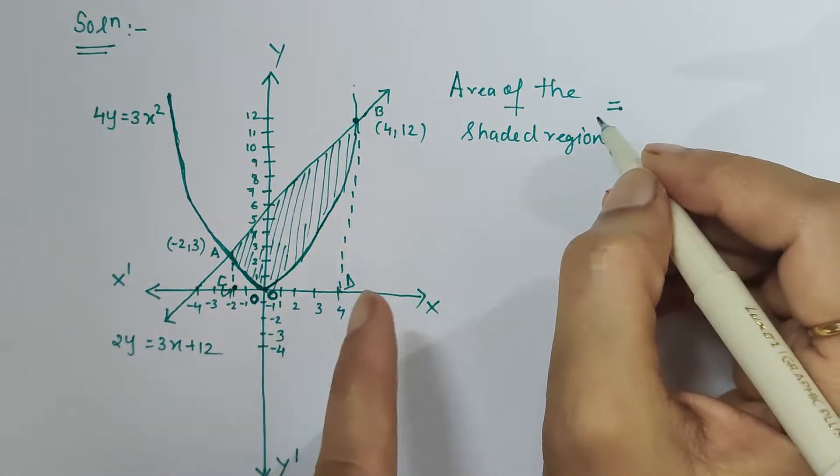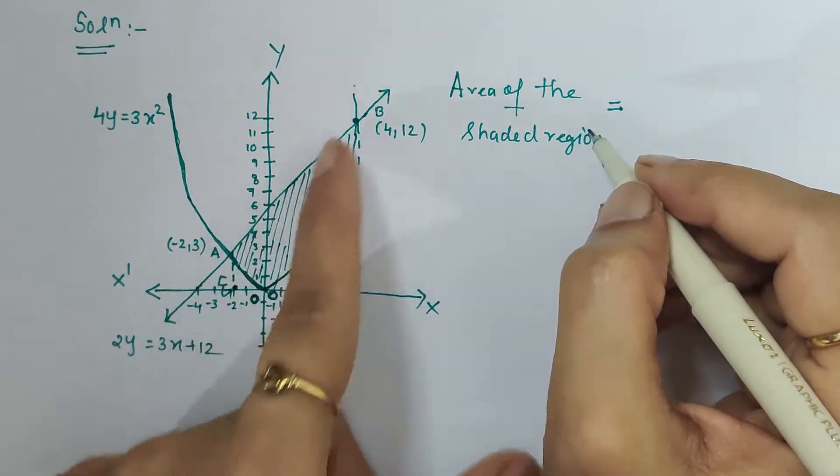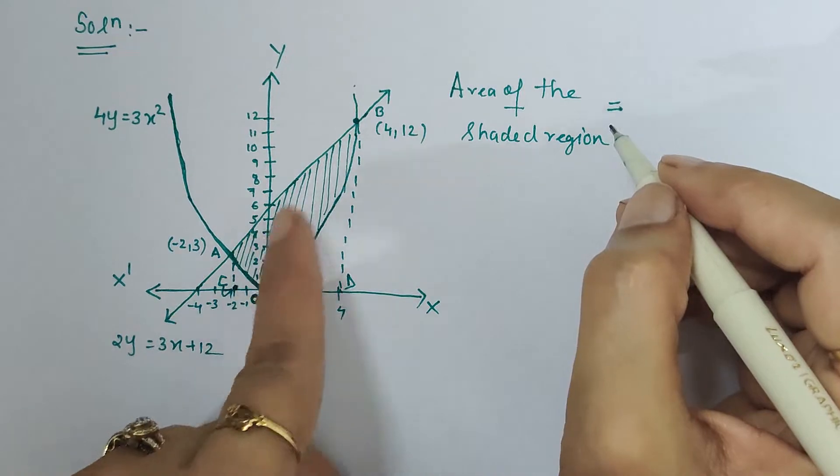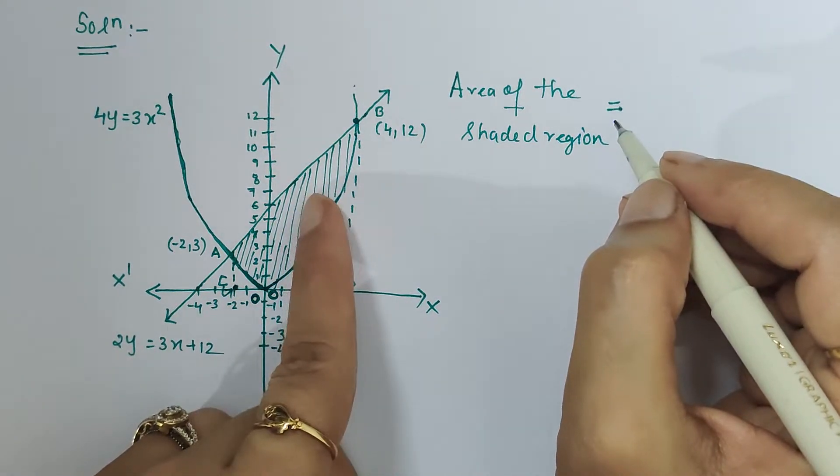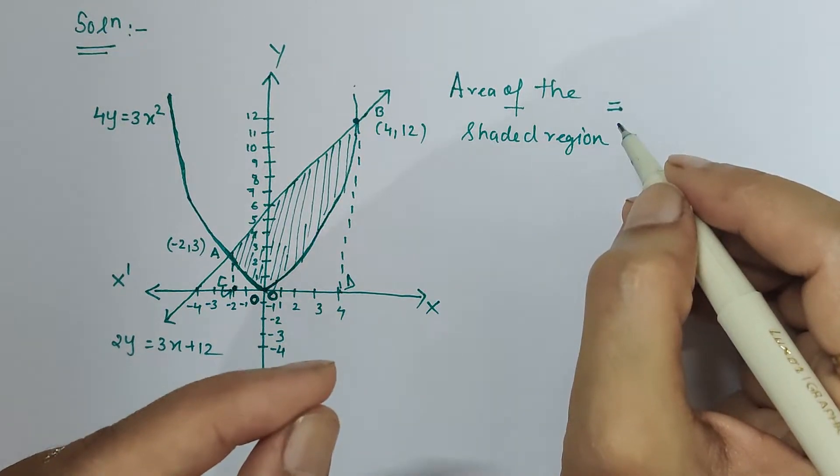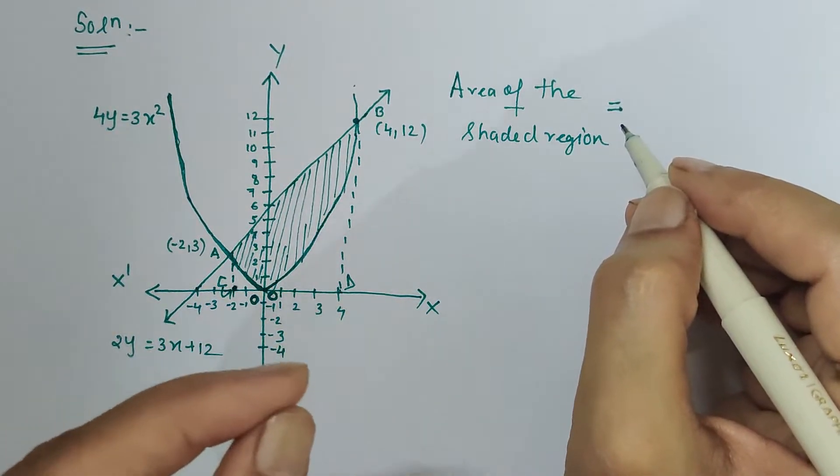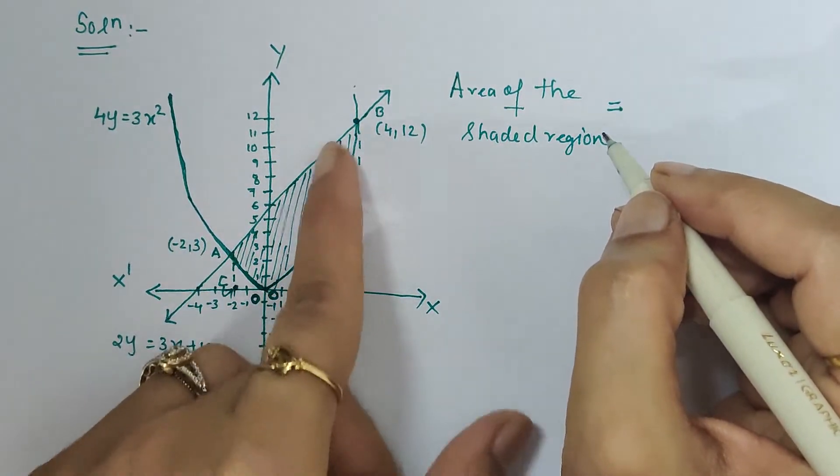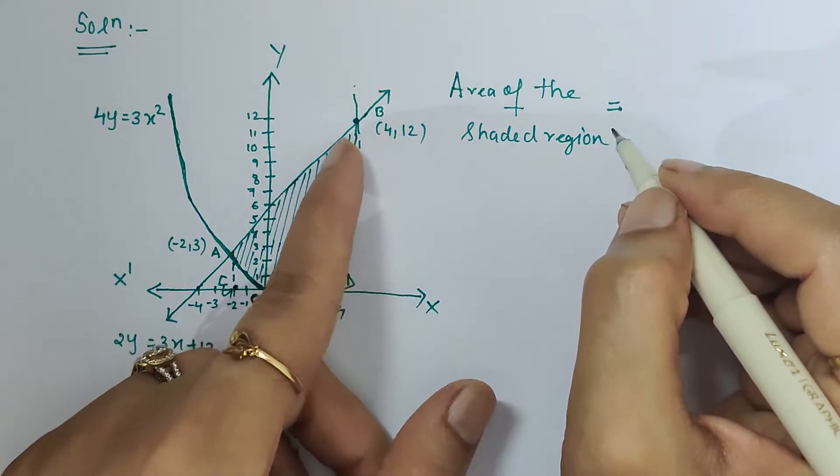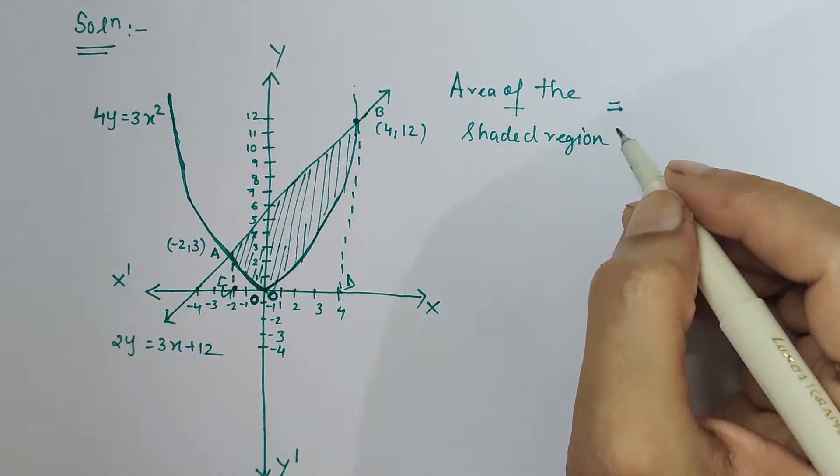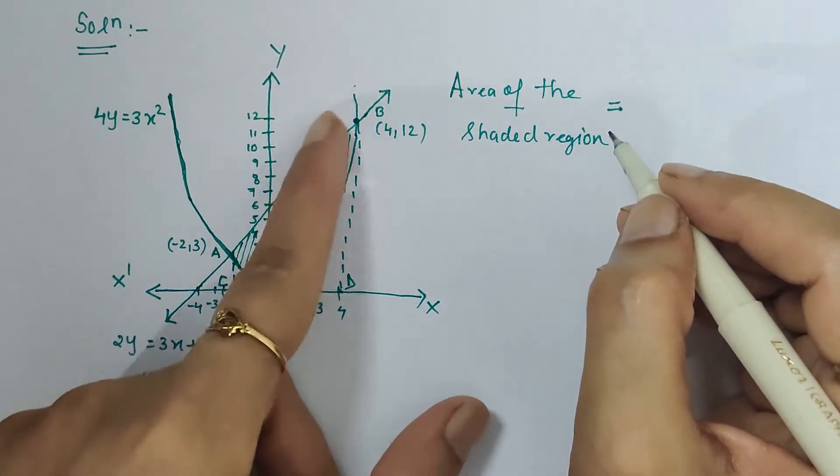As I told you, whichever curve is above minus the curve which is below gives the enclosed area. In my previous video I explained the basic principle of finding the area enclosed: equation of the upper curve minus equation of the lower curve. But if the two curves are adjacent to each other we have to add the equations together. Here it is very clear that this is above and this is below.